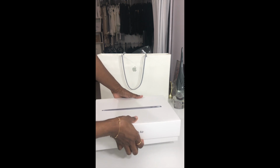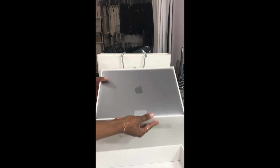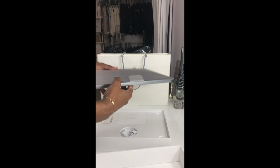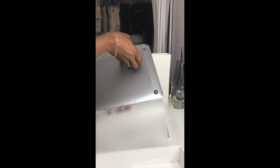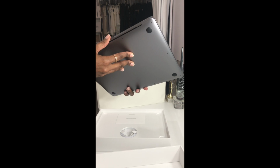I so far love this laptop. I'm not sure why I waited so long to purchase it. It's so smooth. It's lightweight. The picture looked good. The only thing is that the camera is not that great on it. But overall, I mean, I really do like the computer.